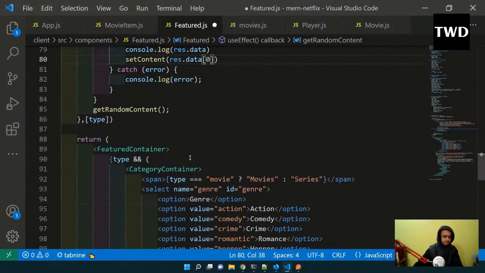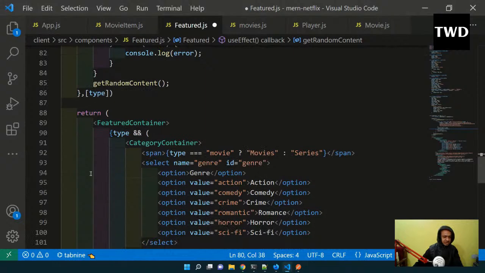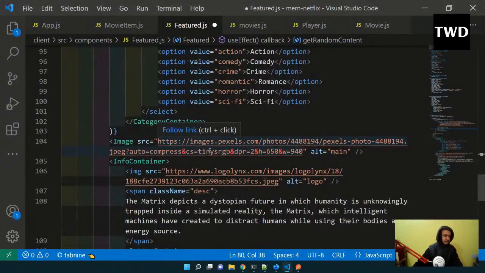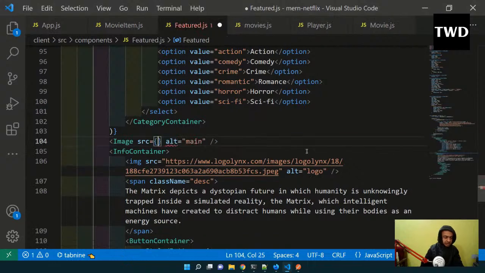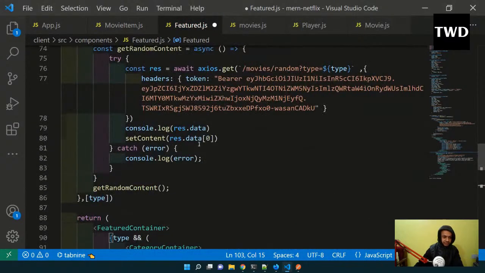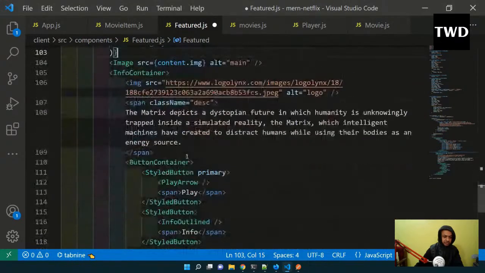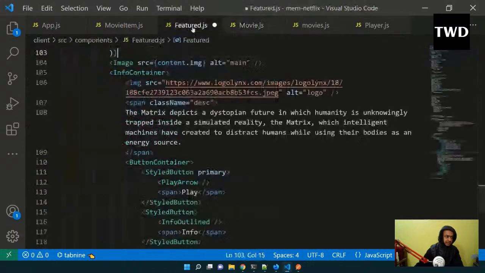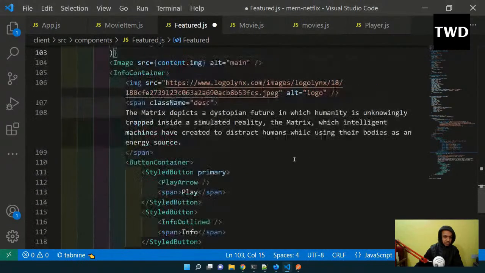Okay, so here I'll come down here. Types and all, right now we are not going to look much into this. So I'll come here. So all these images are hard coded right now. So I'll go here and remove this hard coded image, and I'll do a content.img. So the content is already updated from here. So the content.img I have done, and the second, okay, content.img. See the content.img, it is correct. And the next thing which I'm going to do here, where is the content?